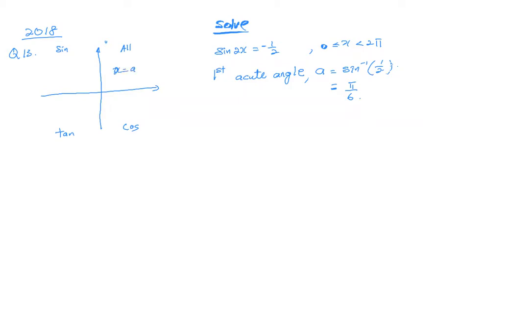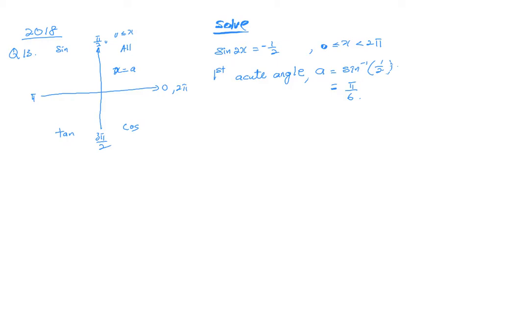So the value for this angle will be between 0 and pi. There is 0, go to here pi by 2, here pi, here 3 pi by 2, then go back to 2 pi. Then it can go on and round. So if sin of an angle is positive, then the angle will be in the second quadrant.